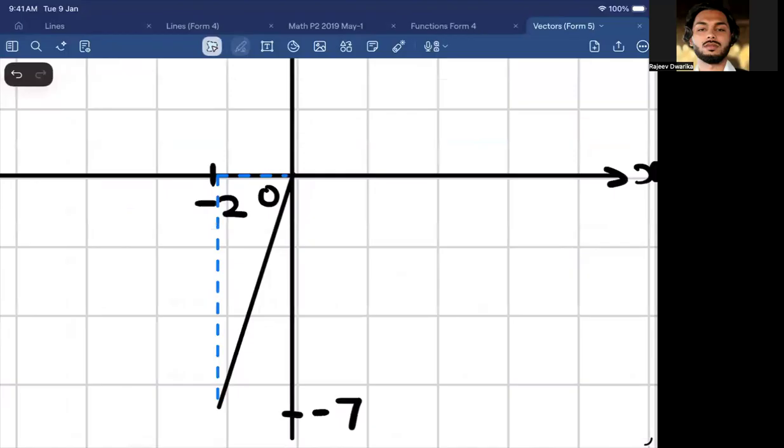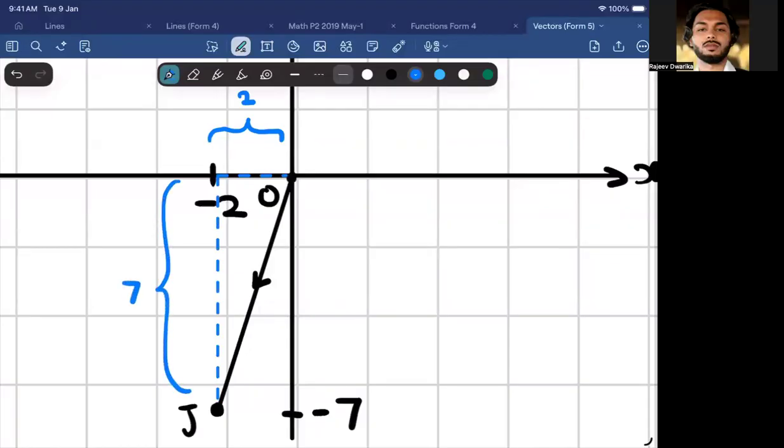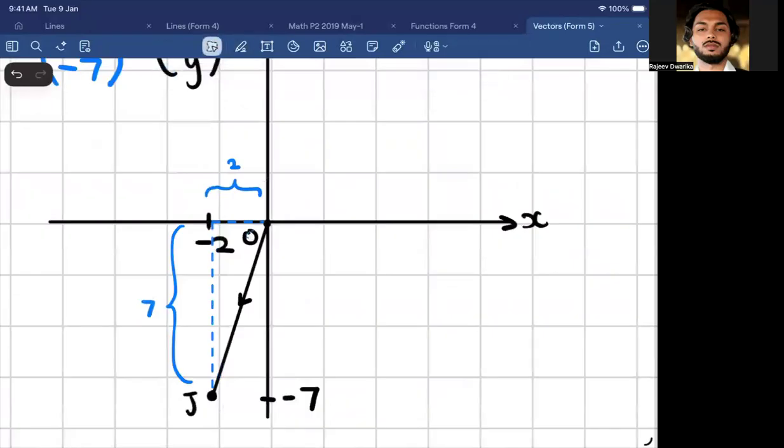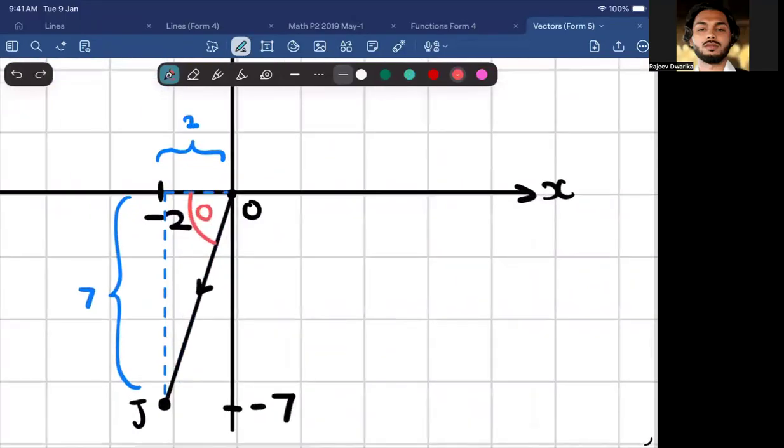Right? So you understand that I would call this point over here G, and then the beginning, the top, is O. So you start from O and you end up at G. And to go from O to G, you had to move how many spaces to the left? 2. And then how many spaces down? 7. Right. So you clearly see there's an angle between that vector, this is the vector, and the x-axis. So the objective here is to find that angle. To find that angle is the formula you're going to use.